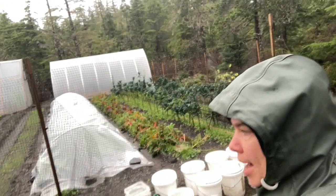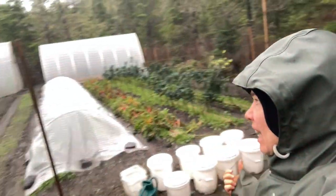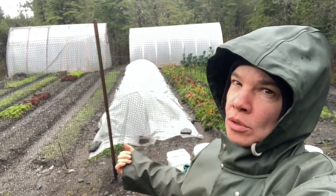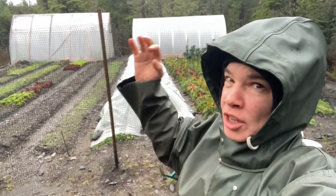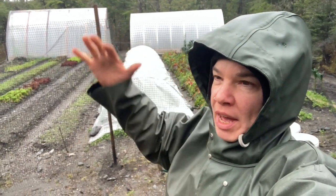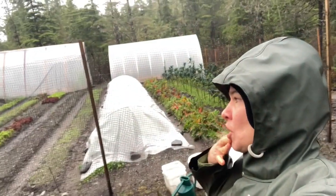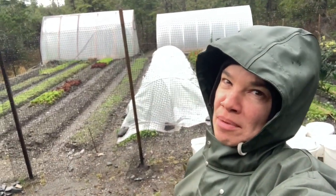So I'm back at the house, and I'm back at the garden, and I think what I'm going to do is go ahead and throw the seaweed out onto these beds directly, because I don't really want to add a whole lot of material in the composting bins. In the past I've had problems with it getting too heavy and all the oxygen going out of the pile, and then it gets anaerobic and starts smelling bad. So I think that's the plan. I'm just going to throw the seaweed out onto the beds.